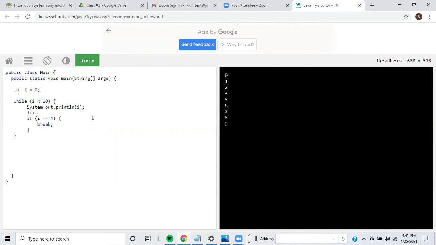All right, so now when I run this, it should print i, and then what do you think is going to happen in while loops? What it should do is when it hits 4, it should break out of the while loop. So it should print 0, 1, 2, 3, and that's it. Similar to the for loop. So let's see. 0, 1, 2, 3. There you go.